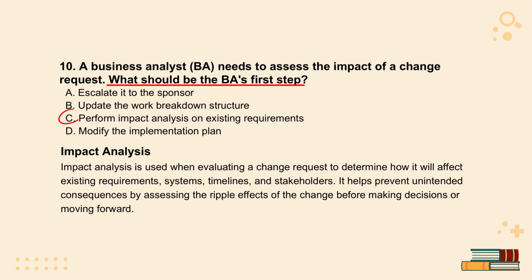Because any change, even one that seems really small or isolated on the surface, can have knock-on effects. It can impact other requirements, other parts of the system, the project timeline, the budget, you name it. The ripples in the pond. Exactly. Performing that impact analysis first lets you understand those potential ripples before you commit to the change. It helps identify conflicts, dependencies you hadn't thought of, and just the overall effort involved. It means decisions about change are made with eyes wide open, not based on assumptions. It avoids nasty surprises later.